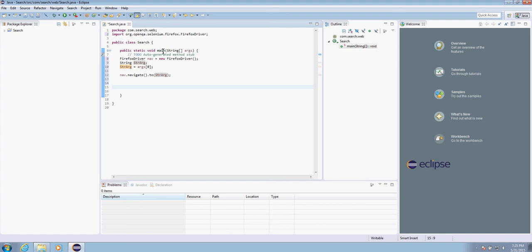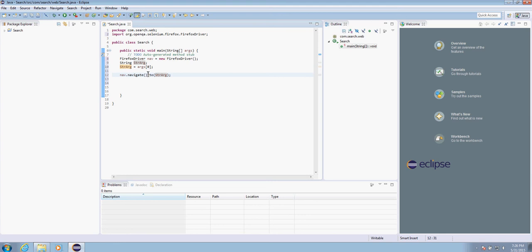What's going to happen is the arguments that you supply to this jar file that we're going to create will be picked up over here in the first element of the array, and then you're going to navigate to it. As simple as that.